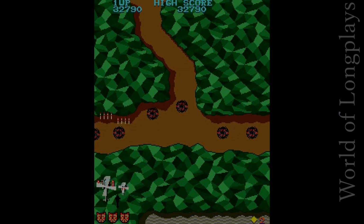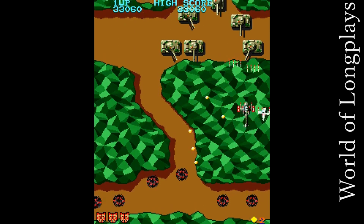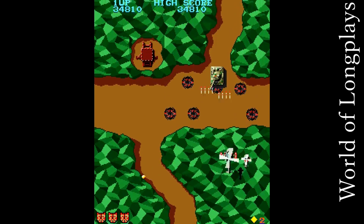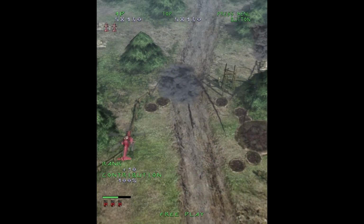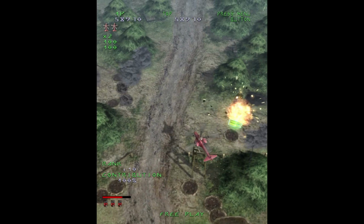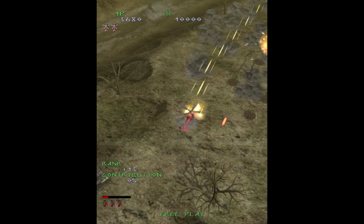Now, Under Defeat at its core is Tiger Heli for the modern arcade. The enemy formations and the way the player routes the game recalls a more asymmetrical arcade design prior to the proper codification of the Toaplan pattern or the Toaplan lanes. The main zako being tanks means that, unlike games where you fight flying enemies, a majority of the enemies are environmental and fully determined by that environment, coming not only from the top of the screen but all sorts of angles and on the side, just like in Tiger Heli.